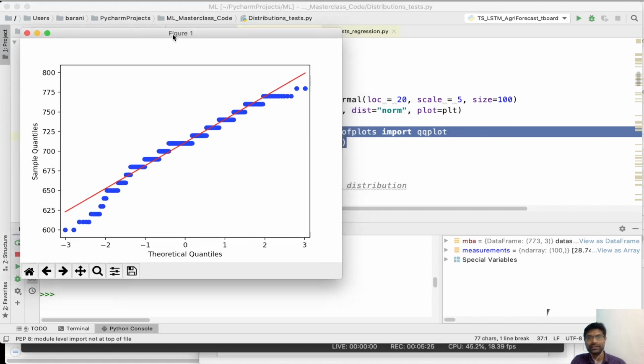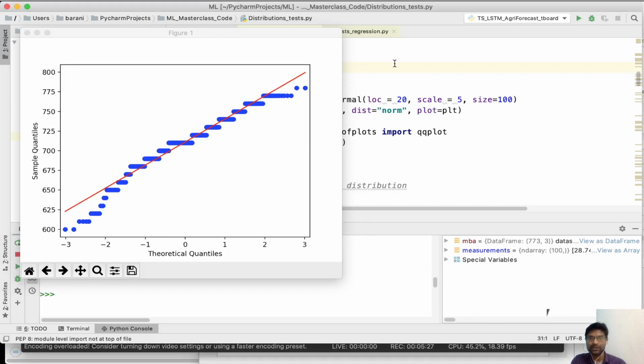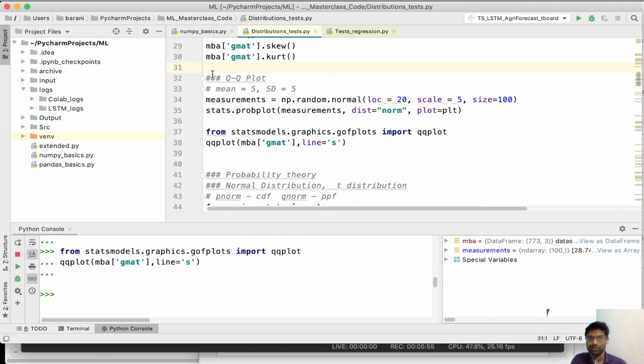I gave a slightly different explanation. These two ways of plotting are in fact for qplot, but the data are different. This second kind of plot, whatever we just plotted, is the plot of GMAT scores. As we can observe, GMAT scores are not a perfectly normal distribution. It is slightly skewed towards the negative or the bottom of the graph. So we can say it is not normally distributed initially. We are going to assume it is normal only.